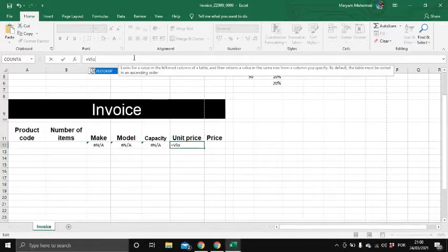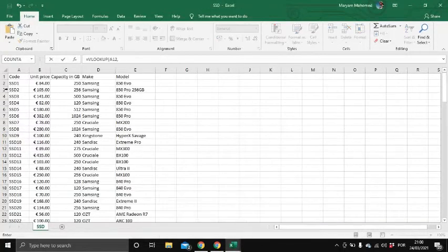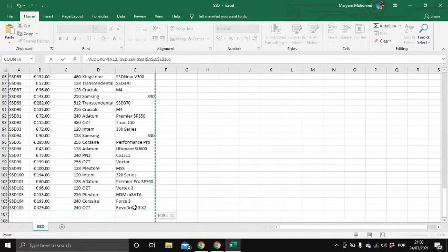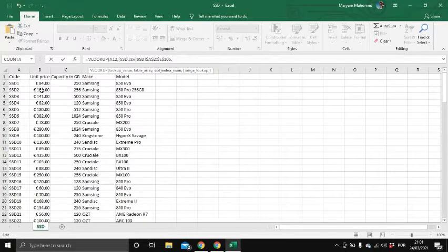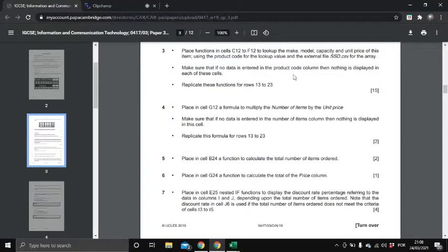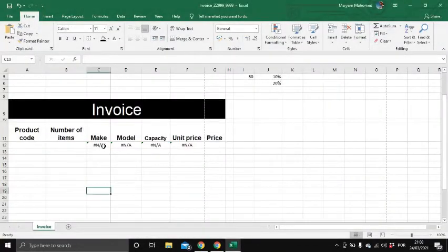So we look up value will be the product code, table array SSD file. Then comma, and the second column. And yeah, it's done.